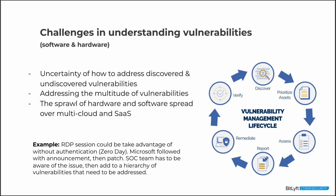One of the biggest things that we've noticed in the last 6 months is RDP sessions. And this is the example here, being taken advantage of without authentication. So Microsoft put this out. We actually saw this taking place, but this was the 0 day that came out that really didn't require it. It was a flaw. And inside of the RDP session, you could actually get around authenticating inside of the environment, and you could get all the way to an Active Directory controller. And then from there, you could pivot around the network and have essential hierarchy that you needed to do whatever you needed to do. We blogged on it.